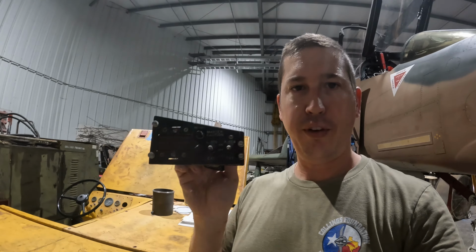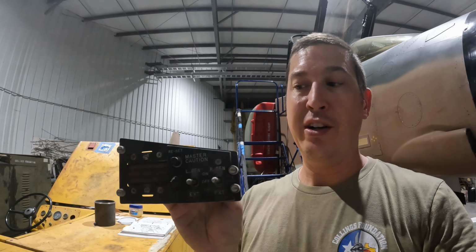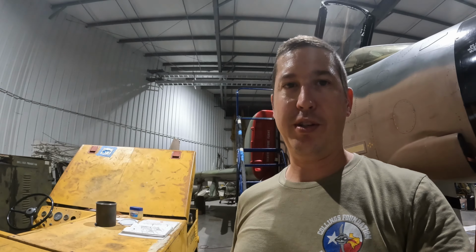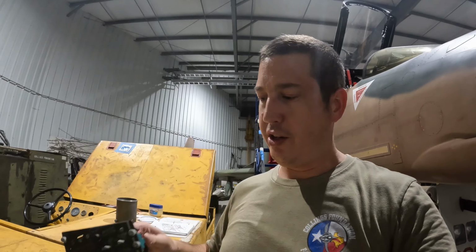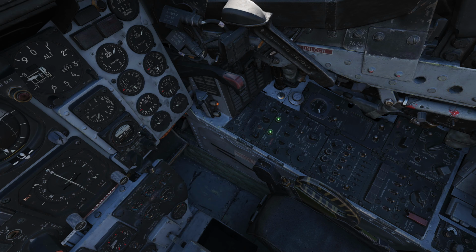And in the older Phantoms, it looked like this. In the E model and newer, once they got past a specific tail number, this changed. The generator switches themselves moved aft to the cabin pressure panel. The generator status lights moved up near the canopy rail, so the pilot would see them a lot better. But the master caution reset stayed put up on the forward end of the right-hand console.